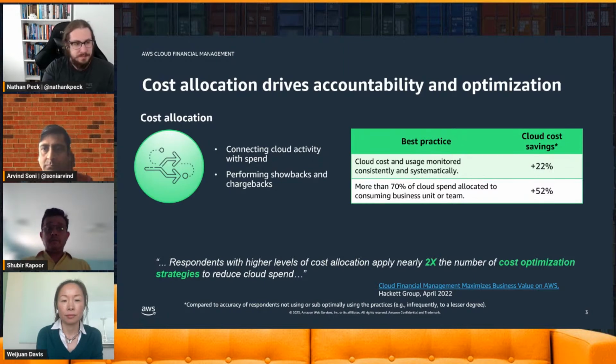So it's important for customers to understand how their cloud costs are being allocated, and then obviously to have a centralized, controlled, or consistent cost allocation strategy. And then once you can allocate or split your costs, you then can engage in optimizations. You can do showbacks, you can do chargebacks, depending on your business process or your financial accounting strategies. So essentially, cost allocation drives accountability and enables the opportunities for cost optimization within your organization.